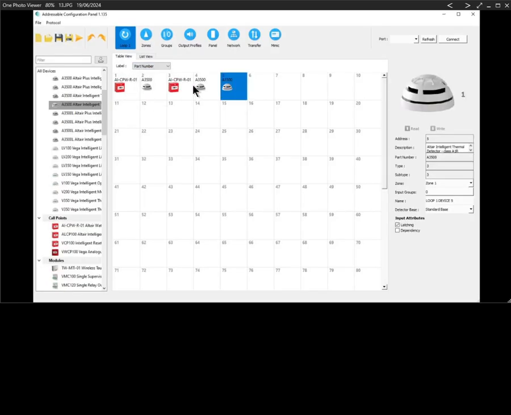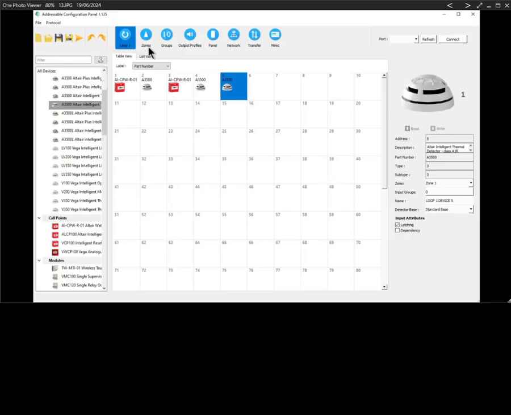The next step is to populate the loop. Starting with loop number 1, as this is only a one loop panel. We then find our device on the left hand side, and we just drag the devices into the box that we require. In this case, we'll take this device and drop it onto box number 2 or address number 2. We can then take the device and drop it onto address number 4, address number 5. And then we can find the call points we require and again drag them over and drop them onto the correct address required. And you'll do this until you've completed all the devices on the loop that you need.